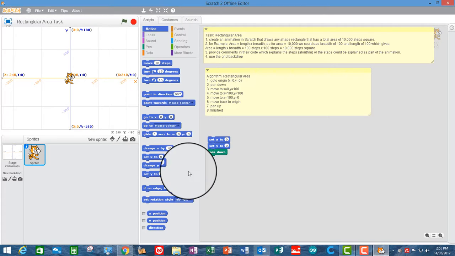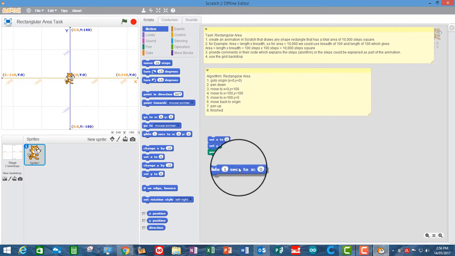I'm going to use glide because there's an educational reason, because you're putting both the x and the y coordinate in at the same time. It helps kids keep an idea of what both coordinates are every time, whereas when you use the move and the change, they have to keep that in their head, so it's like one step removed, so it's a little bit more concrete.